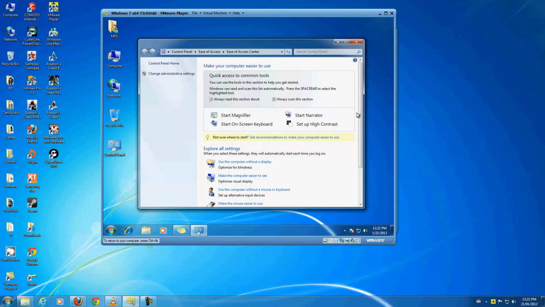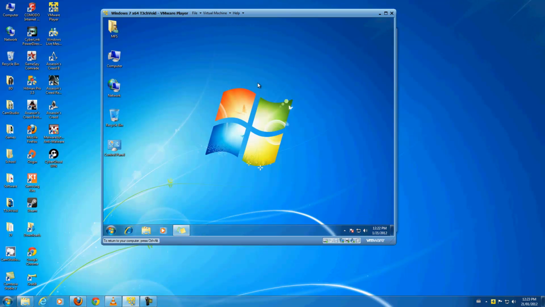And then you can do different things. You can magnify, you can make the narrator read stuff to you rather than reading it by yourself. For somebody who might not be able to see properly, it helps out a lot. So that was Windows and U for Ease of Access Center.